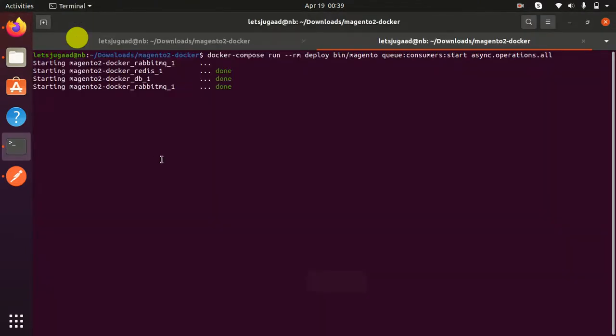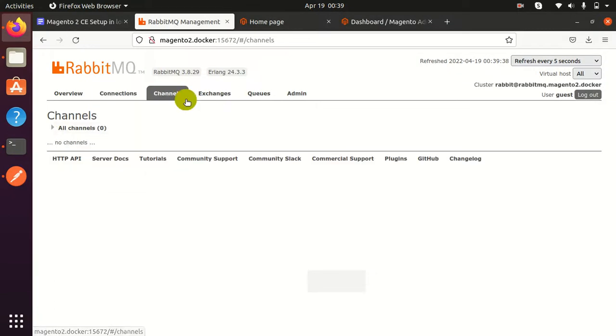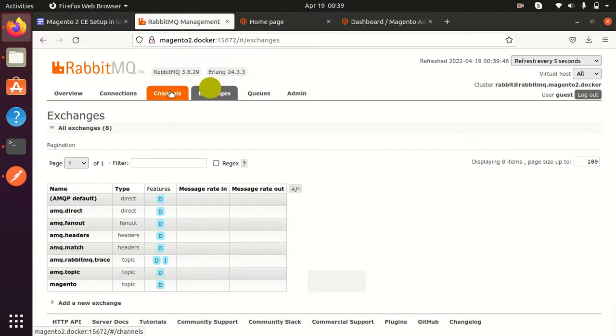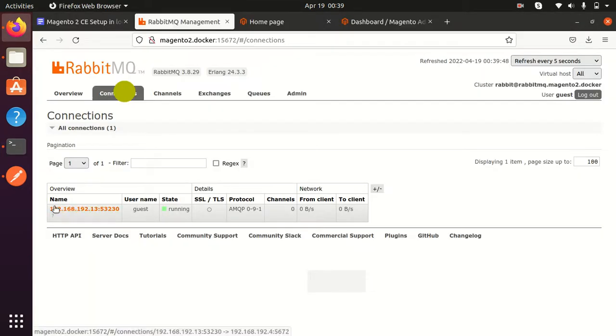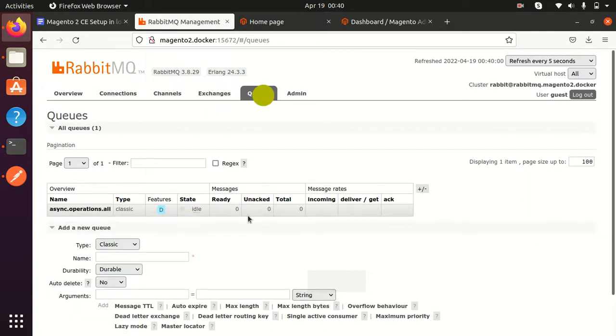Here it's still in progress. My queue is still in idle state, and the connection. Yeah, my command is started. Now let's see our connection here, and our queue, however many messages are available in the queue, we will see here.